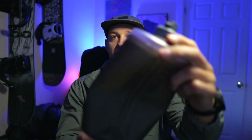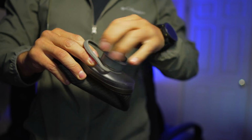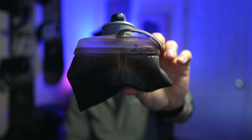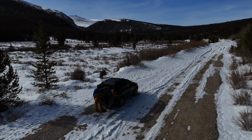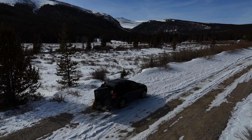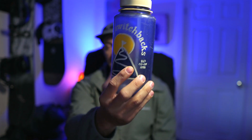What's awesome about this too is that it'll fill up with capacity once you have the water in there. But when you're done with it, you just squeeze out the air and then you can fold it up and it will be around this big in your pack, which allows you to put more stuff in there. And that's particularly important if you're doing winter hikes because you're carrying a lot of extra gear. So this helps you make room, and in my opinion is a lot better than using something like a Nalgene bottle. Not only is this only 1 liter, but it's also very bulky.